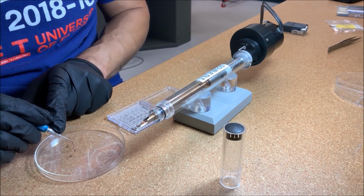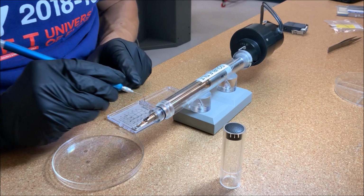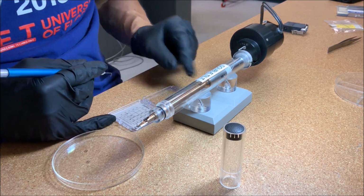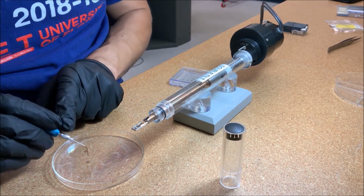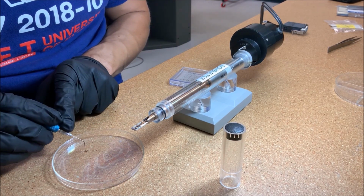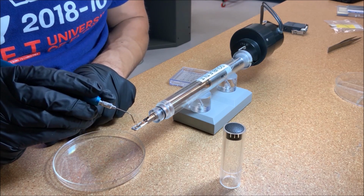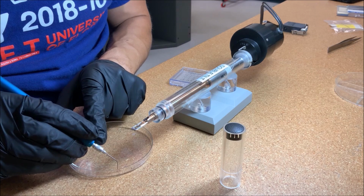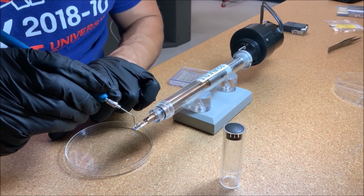Use the vacuum tweezers to return the grid to the gel pack box. Then use the vacuum tweezers to return the spacers to the basket. Lastly, use the vacuum tweezers to return the clip to the basket.